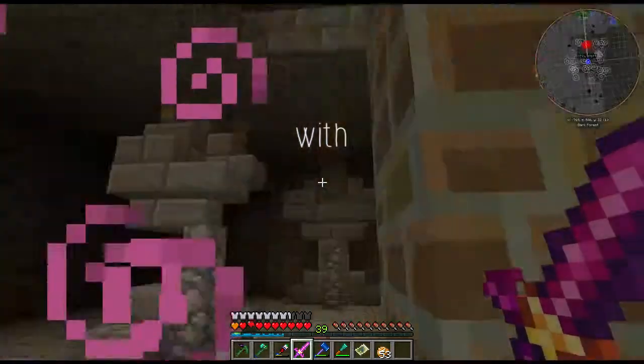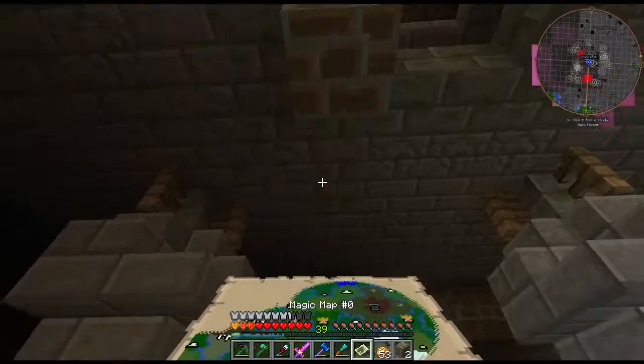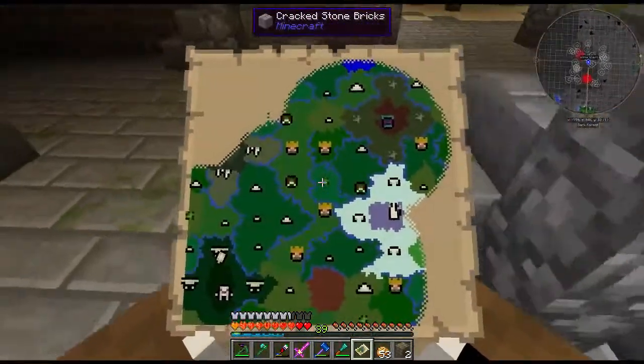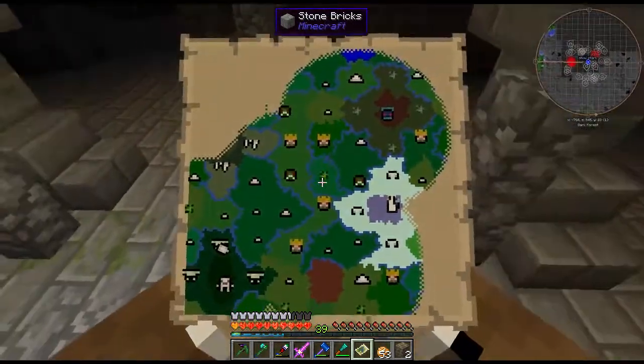And in this episode, we're going to be traveling on over to the Ur-Ghast. We can see him all the way down there at the bottom left, looking like a beacon.